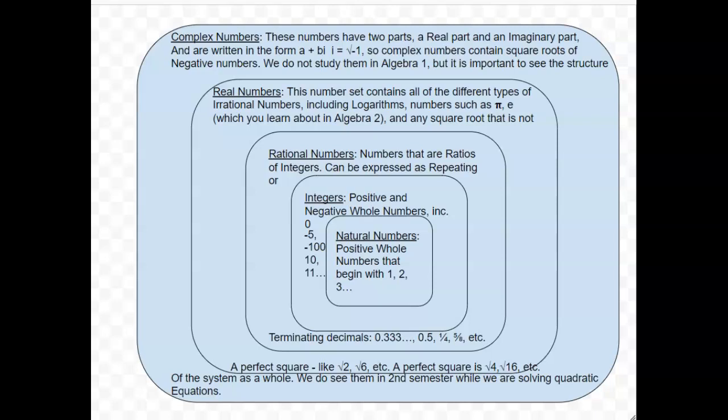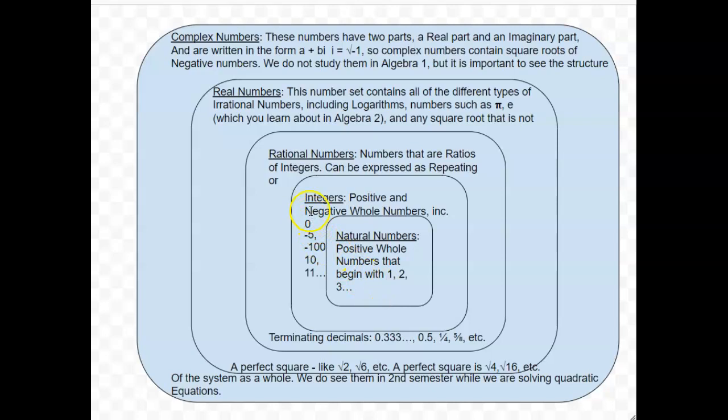Now, there's more than one way that people represent these sets of numbers. I choose this way, which I learned from learning how to teach my senior class, MRWC, and it makes a lot of sense and flows nicely. So let's begin. The center is the smallest set of numbers. They are called the natural numbers or counting numbers. They are positive whole numbers and they begin with 1, all right? And they go on into infinity.